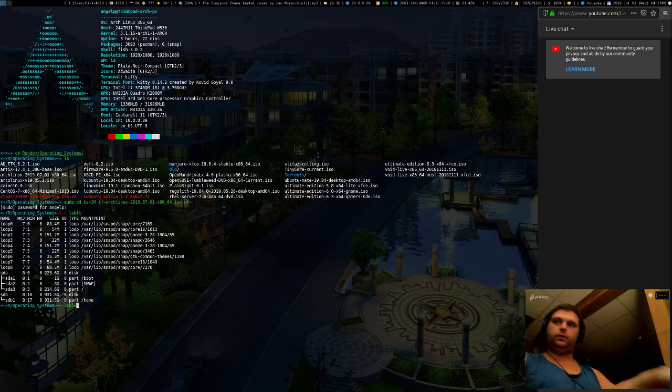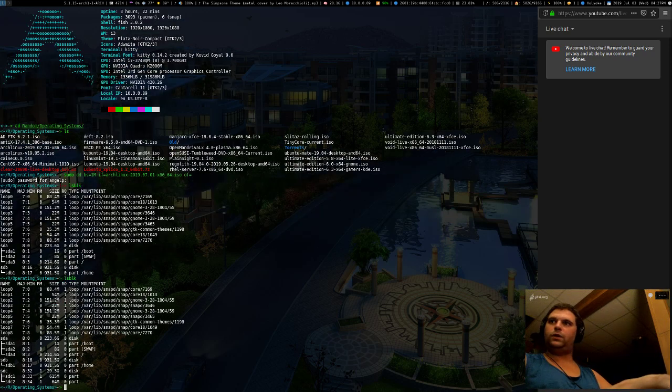I just connected my USB stick, so we'll run the lsblk command again. We still got the first two, but you see there's a third one that says sdc. That's my flash drive anyway. And you want to make sure you get the right flash drive. You don't want to wipe your hard drive.